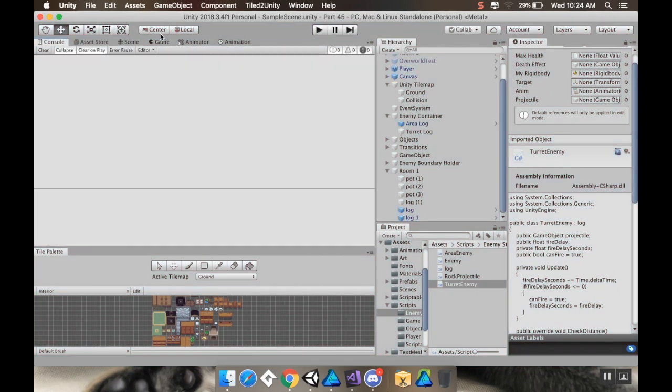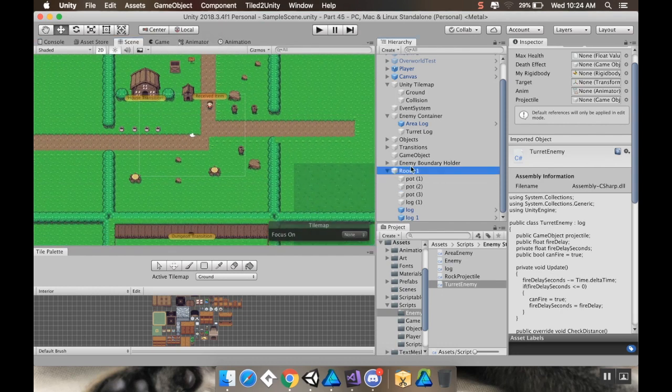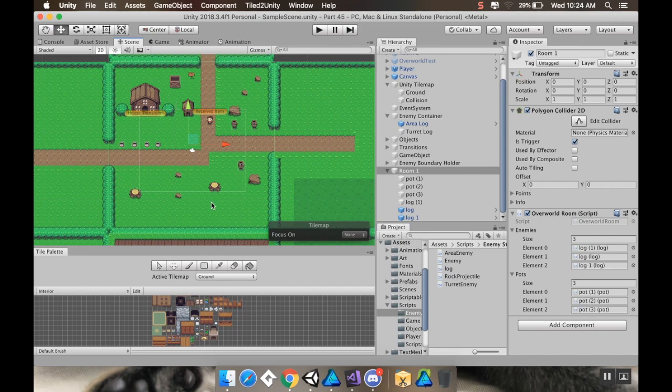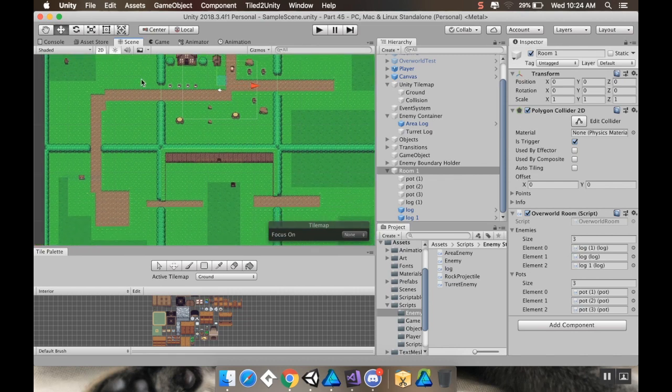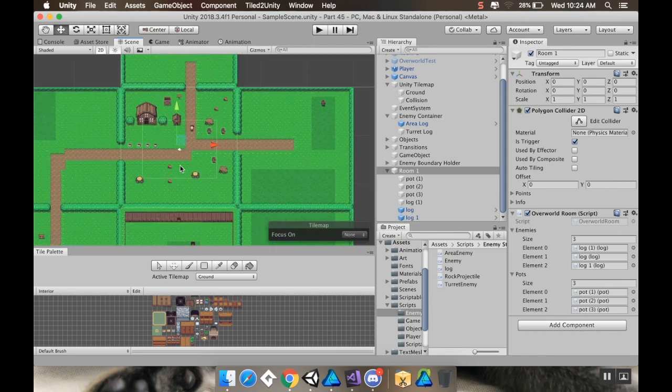All right, so now the whole reason that we did this is because now we have this one actual definition for what is this room. So I can take everything that's inside the room and make it part of this, and then that way my hierarchy is simpler. I have just room 1, room 2, room 3, however I want to organize them. I can also use this to make each of these enemies area enemies now, and have their bounding box be this collider that's attached to this room so that they don't leave this area. I could also instead make a smaller area inside this room that I don't want them to leave.